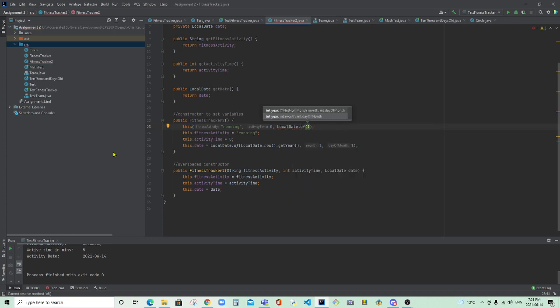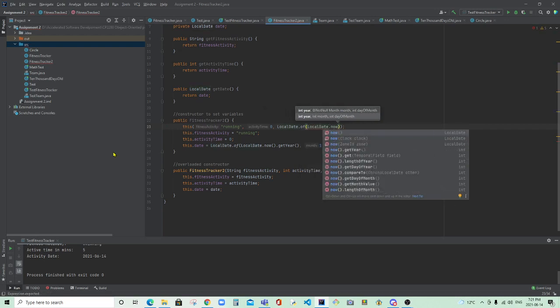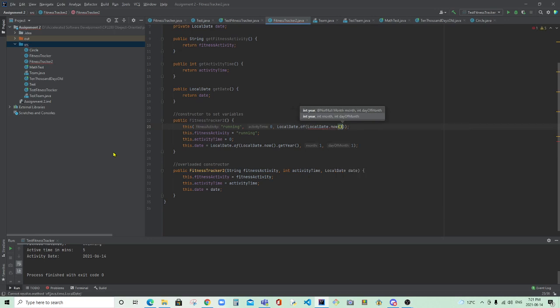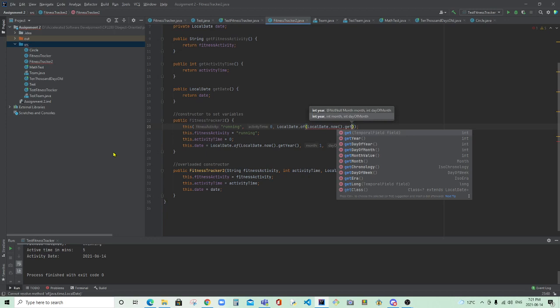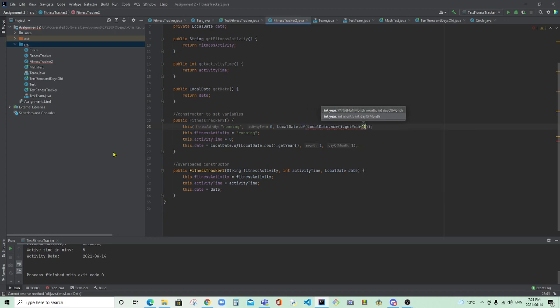Oh, look, now I just got to copy that local date. That makes sense, right? Because we need the year, and we need the current year. So .now is giving us the current date, and then from the current date, we can extract the current year. Yeah. And I got to do the brackets. And dot getYear, year brackets. Right. And now you just need to give it the next thing, which is the month and the day of month.